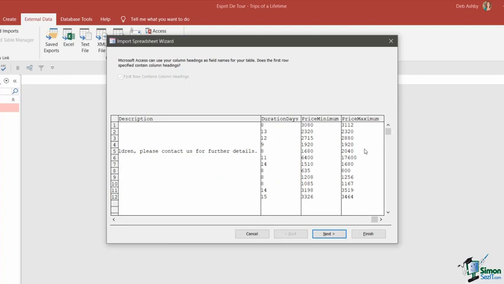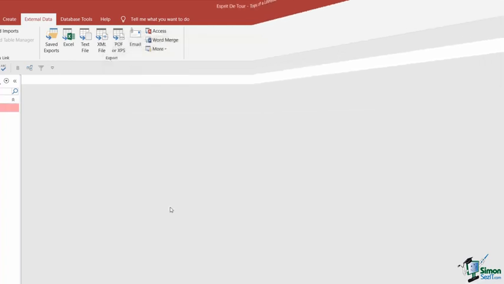So I'm fairly confident that if I were to click Finish on this wizard, it's going to import all of that data into Tubble Trip. So it's really simple to import data from Excel. Now I'm going to click Cancel here because I want to show you this using a different method. Using the same data, but stored in a text file as opposed to an Excel file. So I'm going to click Cancel just here.